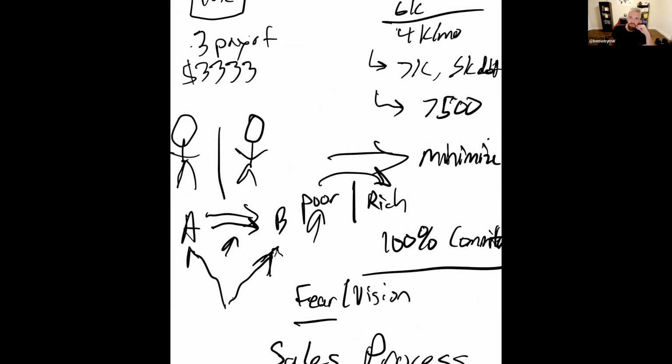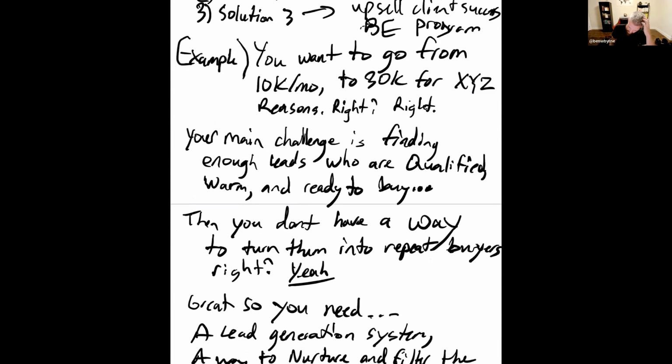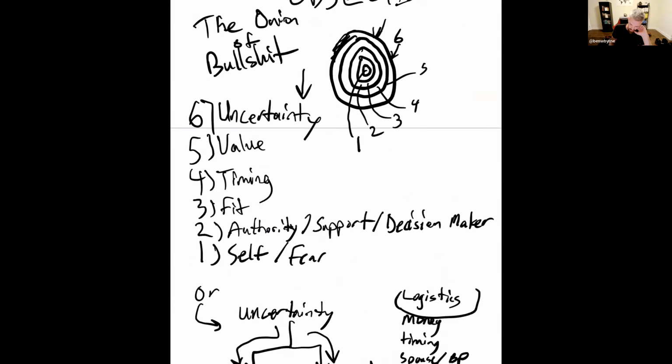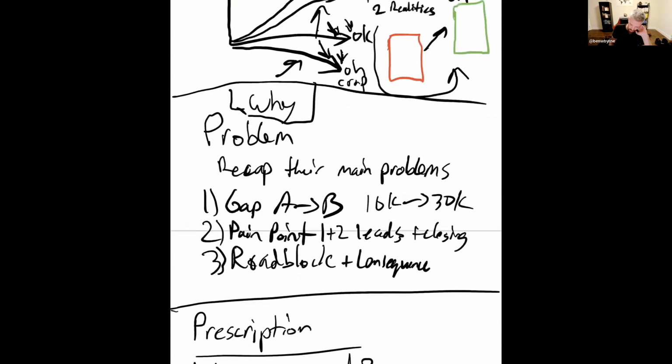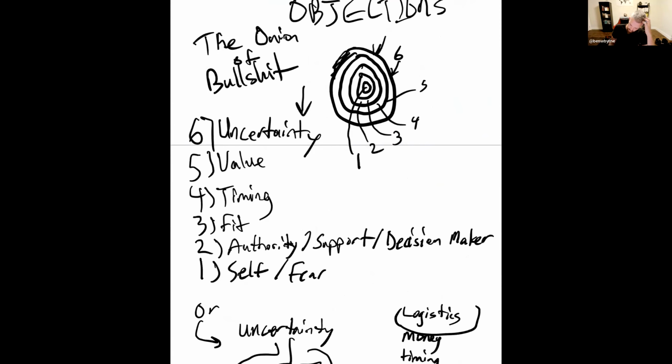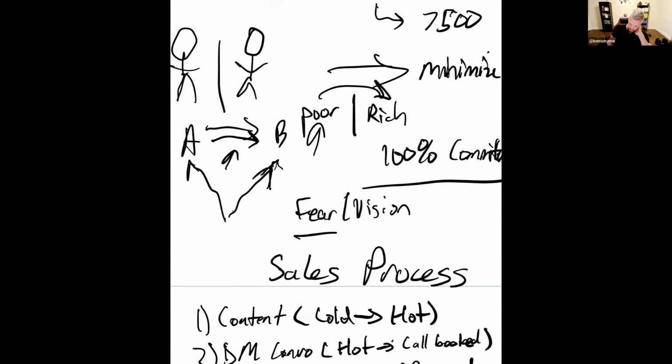Well, we get this reality up here. We go to the "oh crap" reality. This is where you could actually draw out the four futures. This one is acting from pure vision, the top two, I guess you could say. The okay future is if nothing changes, and the bottom one is fear, right? Everything that you don't want is on the side of you acting out of fear instead of vision.